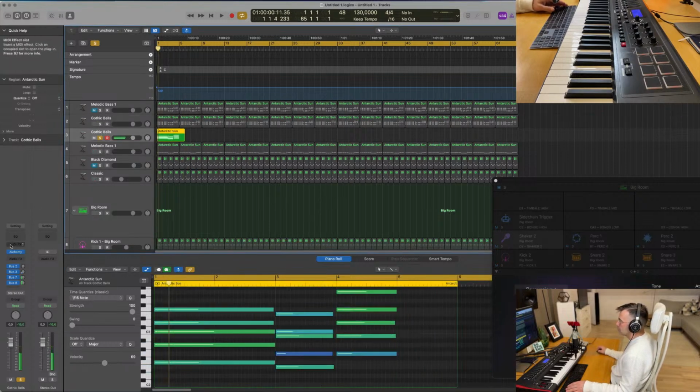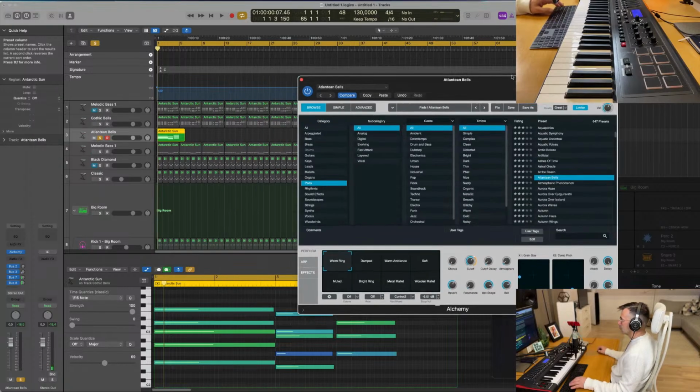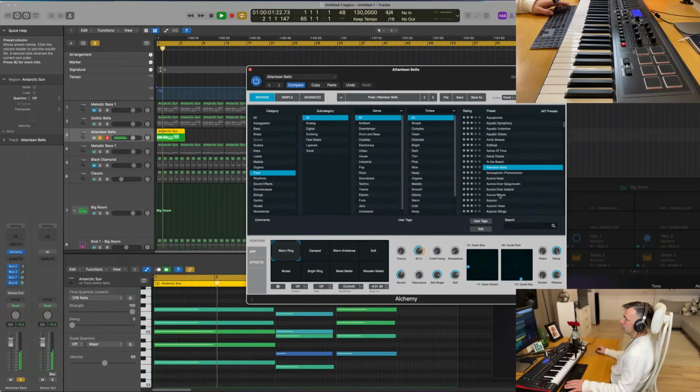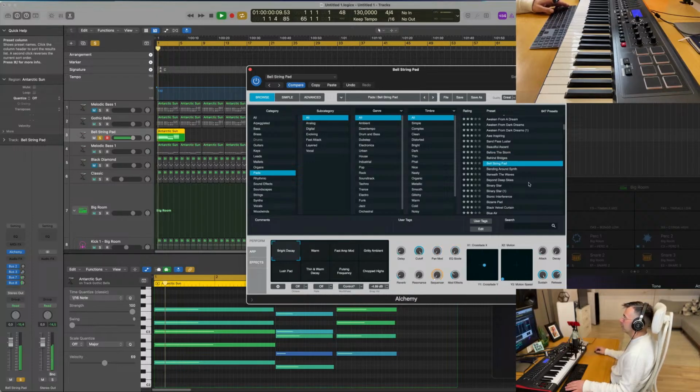No. Now we have our keys. Let's go explore it bare, just like this. Just this to go into pads and try to drop something in there.